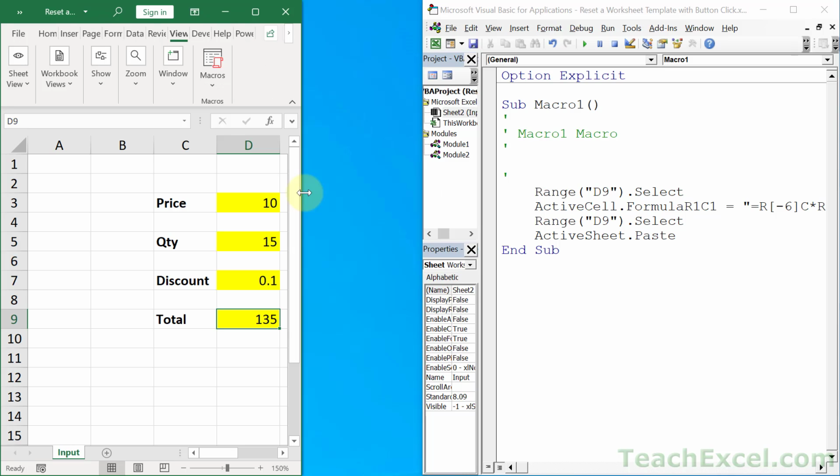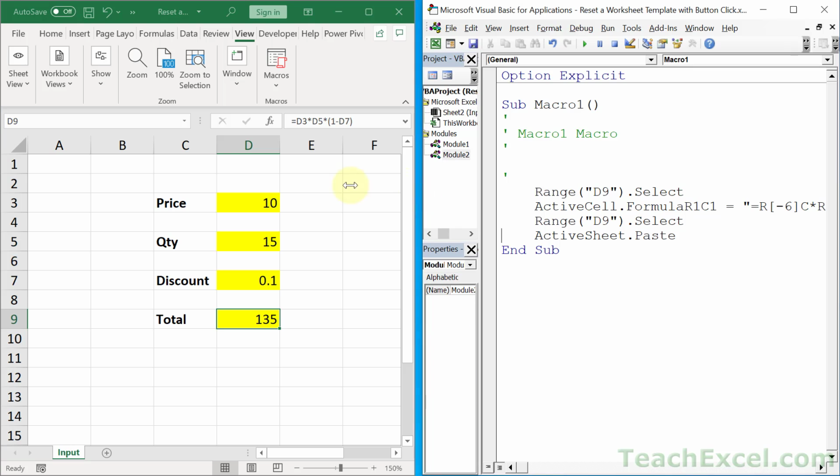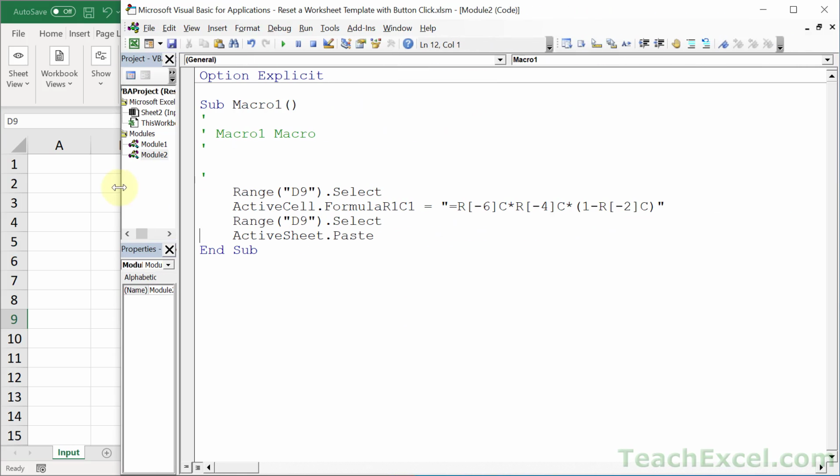And let's make this guy a little bit bigger and talk about what we have now. So this right here is the formula. It looks crazy because it's in R1C1 format. You don't need to know how that works in order to get this to run because we have all the code here. So I'm going to show you how to put it in your macro and get it to work, and then we will talk about it.